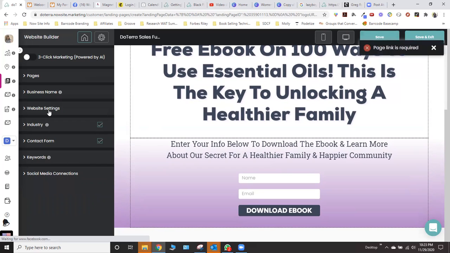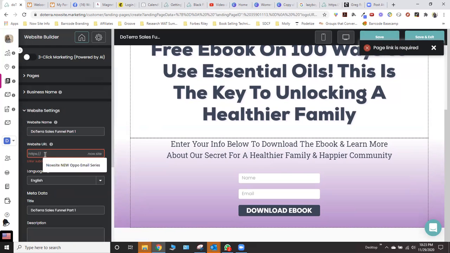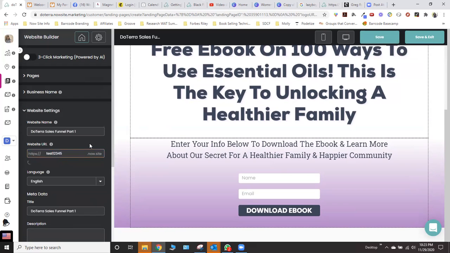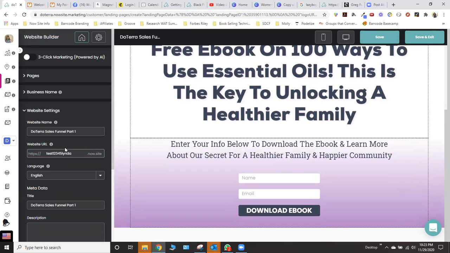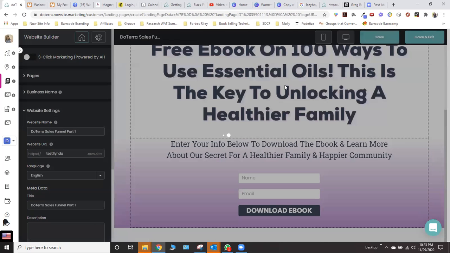It's not going to let me save it because I didn't fill in something. Yeah, let's do just test. I'll just create, let's see if that is okay. Somebody's already got it. So let's say test 1, 2, 3, 4, 5. Nobody should have that. Somebody already has that. Okay, test 1, 2, 3, 4, 5, Linda. There we go. Test 1, Linda. Then I'll do test 2, Linda next. Okay, so I'm going to save that.